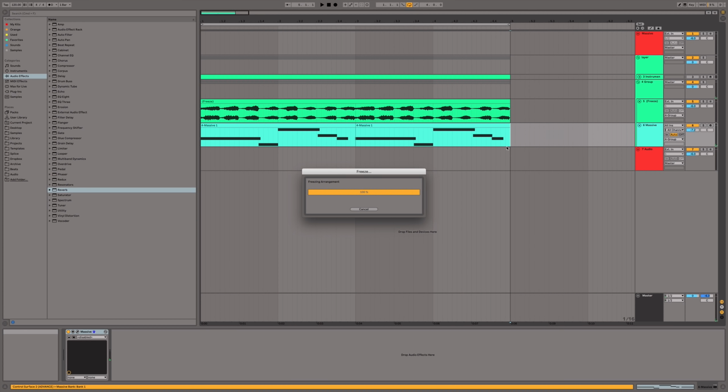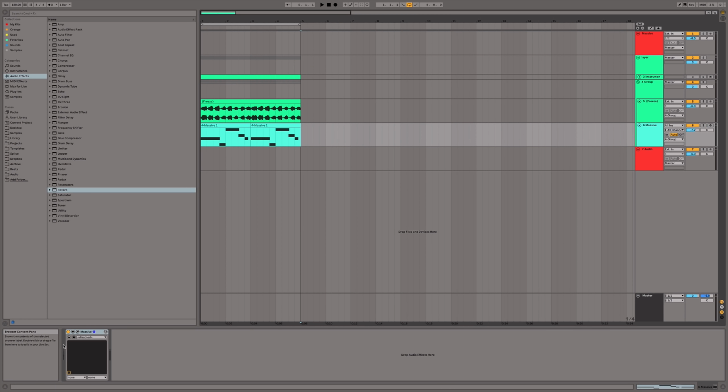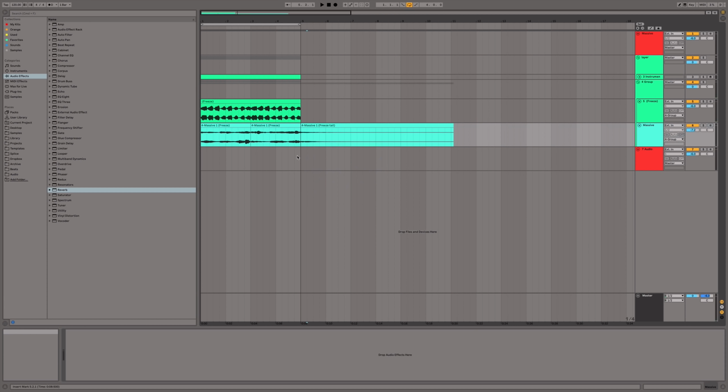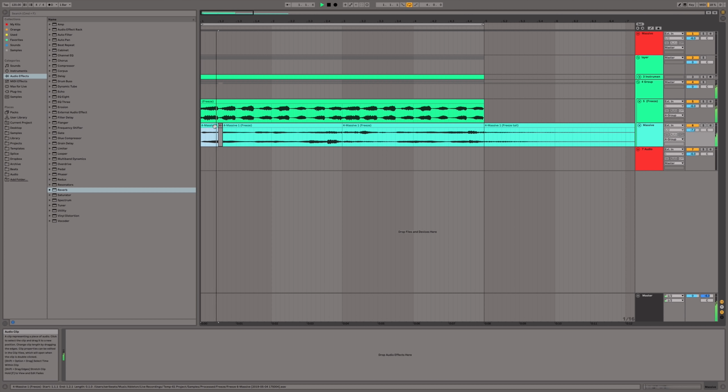So since there's so many effects like reverb and stuff on it, obviously I could go into massive and turn it off, but I love working with audio because I can chop audio, I can flip it, I can do whatever I want with it. So what I'm gonna do is just manually chop it wherever I want it. Add little stutters here and there wherever I want to. Can fix the timing a little bit.